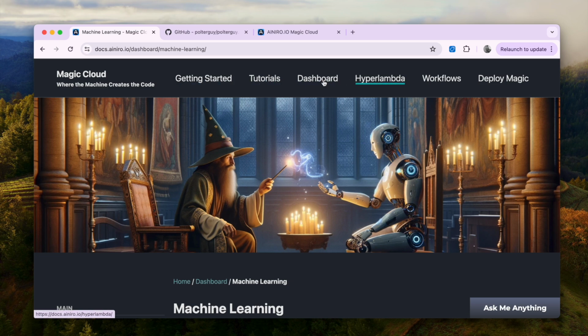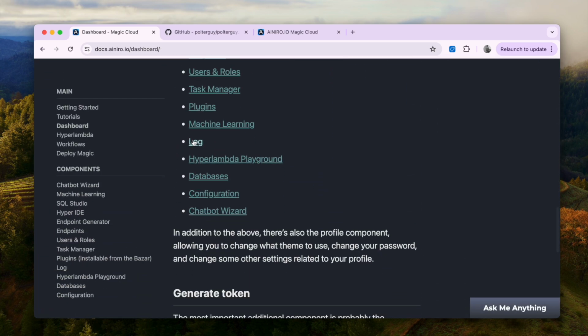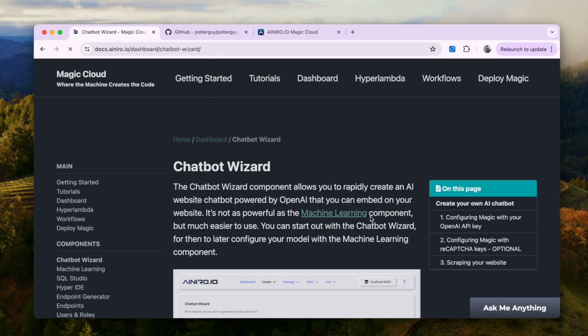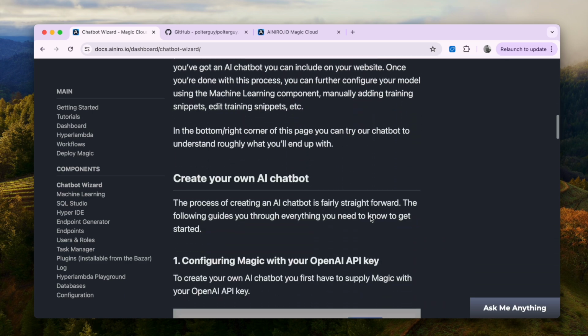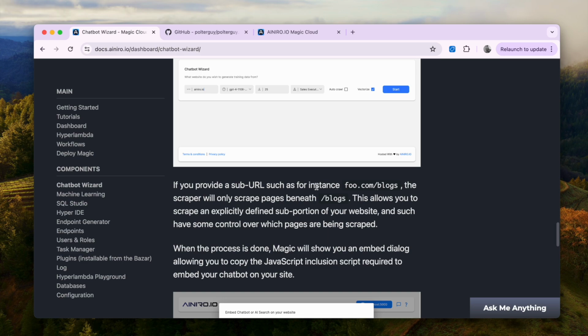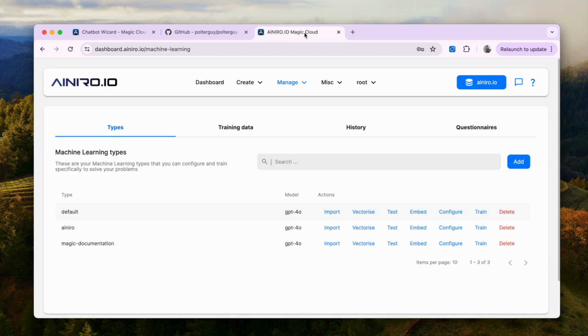I got primary links up here at the top, for instance, the tutorials, and if I click the dashboard here, I can see all the dashboard components of Magic Cloud, and I can drill in. Let's say I go to chatbot wizard here, for instance, then I will see screenshots of this particular component in Magic.